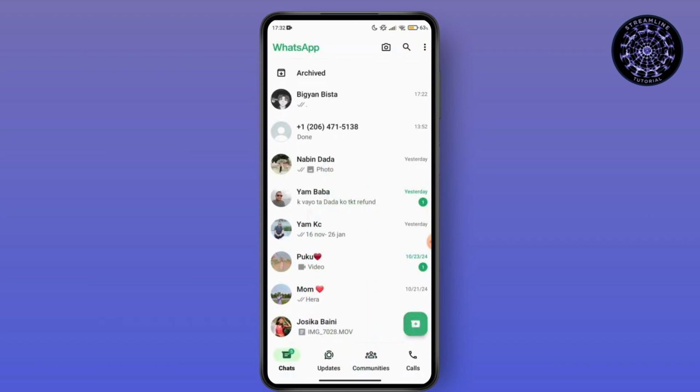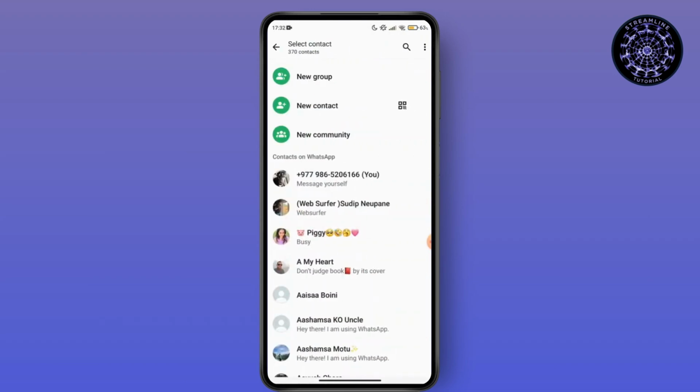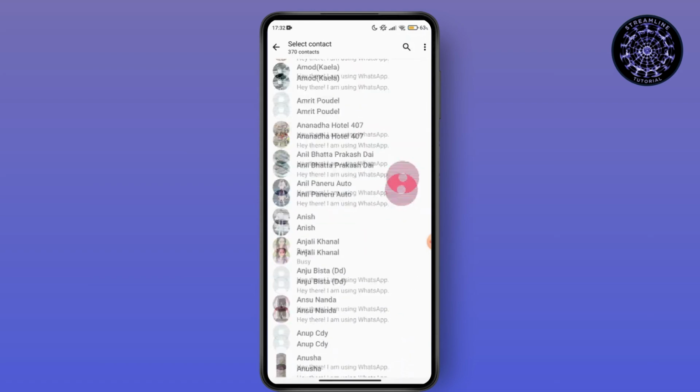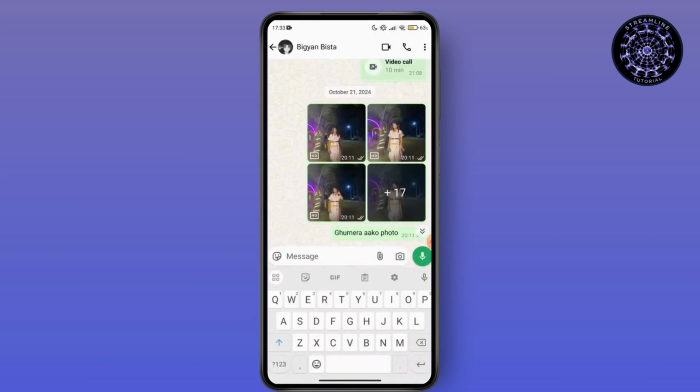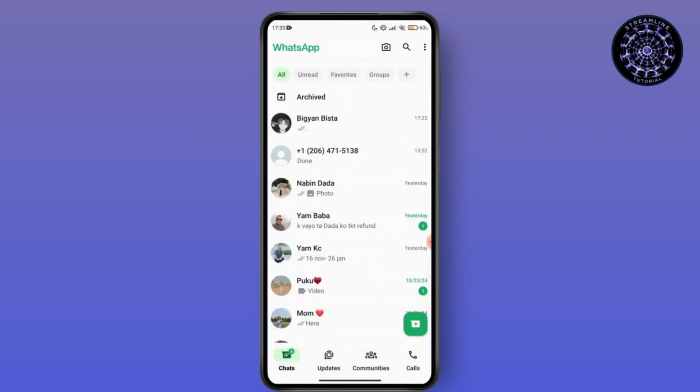You have to tap on the chats tab here and go for the three dots here for the Android device. And once you are here, you can go for the new broadcast. If there is a new broadcast option, you just have to go for that. And here you have to choose the contacts that you want to message. So here you can see all the message options. And after choosing that person here, you can send them a message.